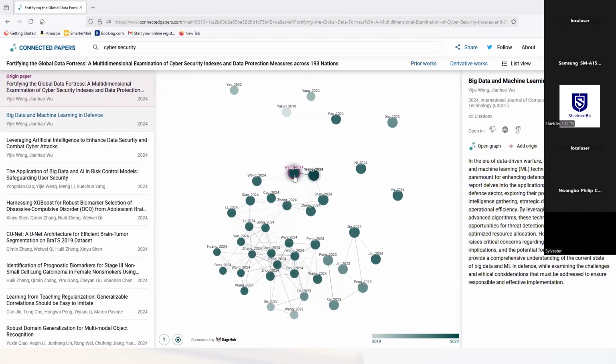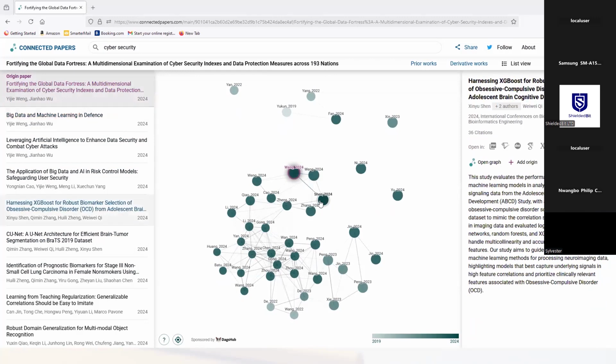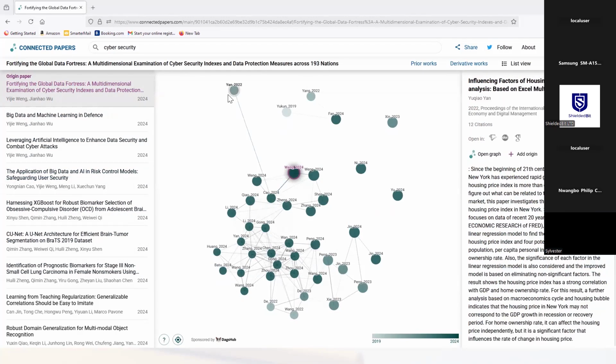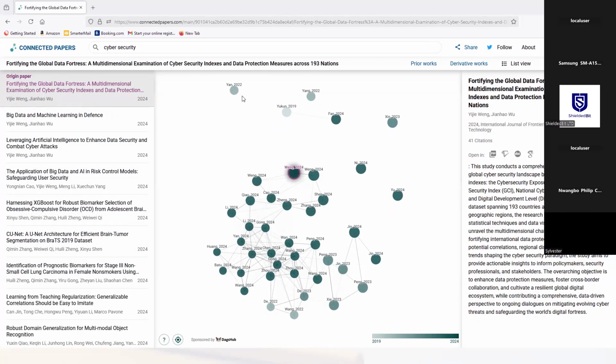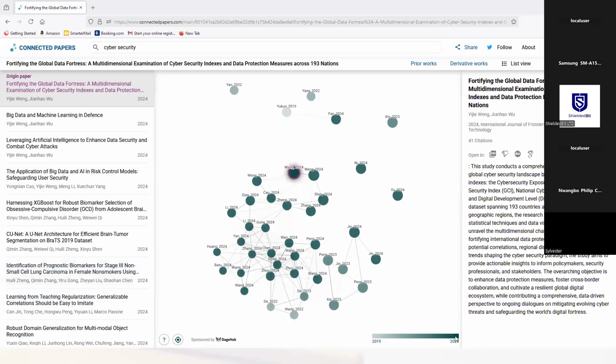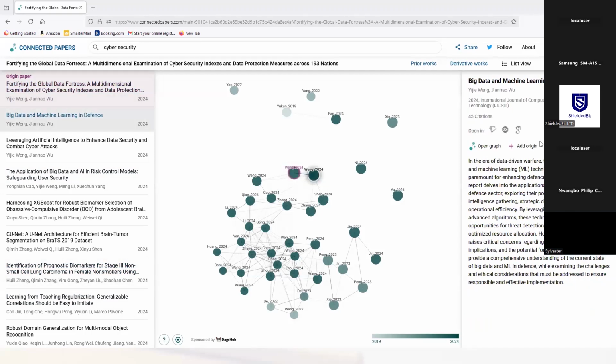So here you have this one, and then you have other ones. It reflects the date of publication as well. The ones that are a bit lighter in color are dated. So you can see 2022. And then the ones that are darker in color, like these ones, are more recent. You can also see that here. You can click on any of them, okay? And then you see the summary of what it's talking about, around here, okay?